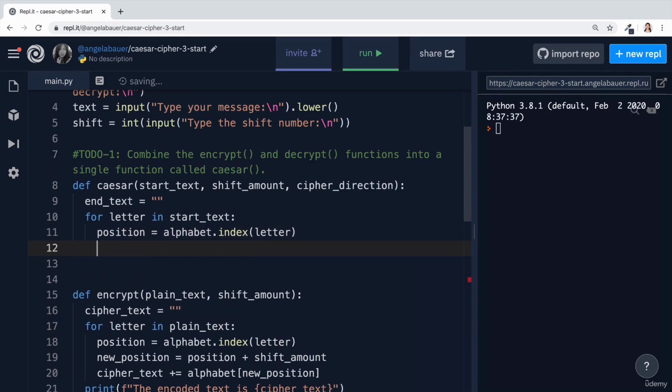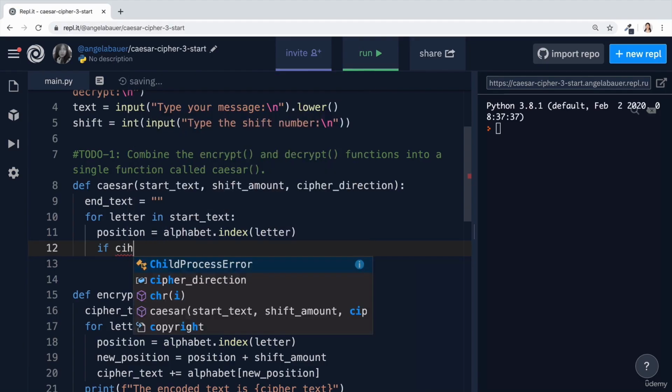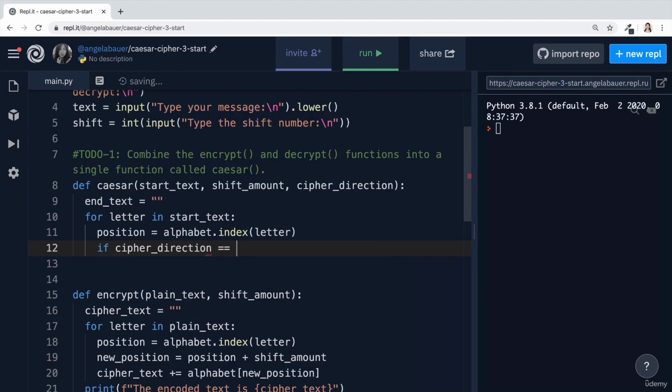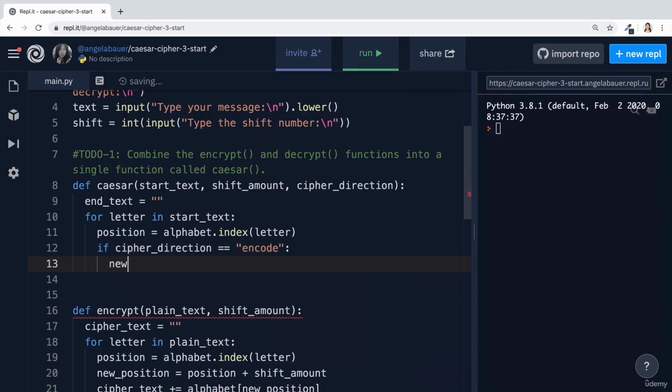So one way of doing this is, of course, by using an if statement. So you could check if the cipher direction was equal to encode. Well, then in this case, the new position is going to be equal to position plus the shift amount, and then you could do the else statement.